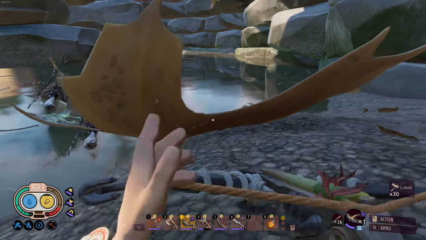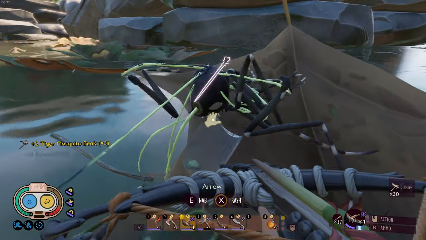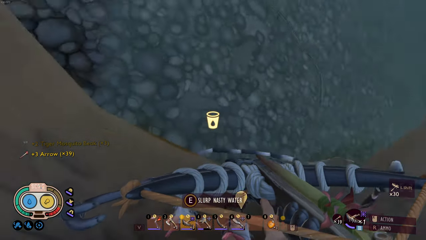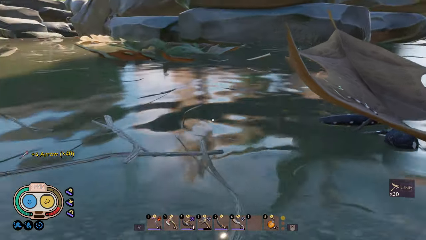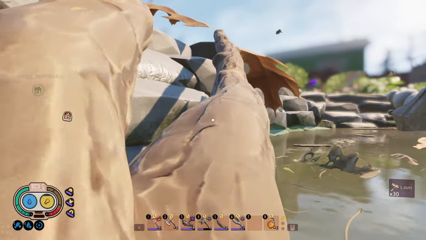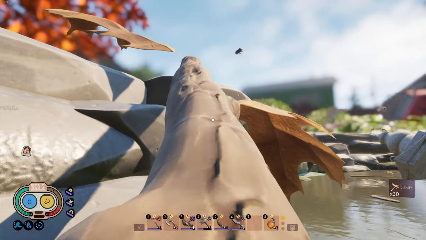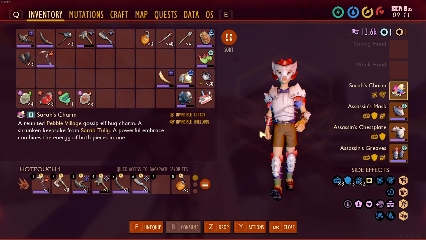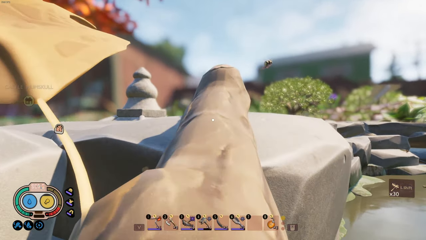Were you two actually stuck? Because you weren't coming for me for some reason. Get me arrows back. Or some of me arrows back. Oh, there's a floater. Got a floater. Right. Try that again. I'm getting molested. Let's put me speedy gear on. Where's me slippers? There we go. Feeling a little safer now. Now we can run faster.